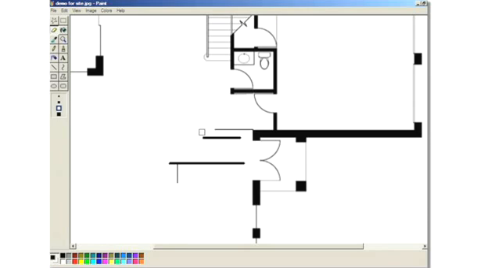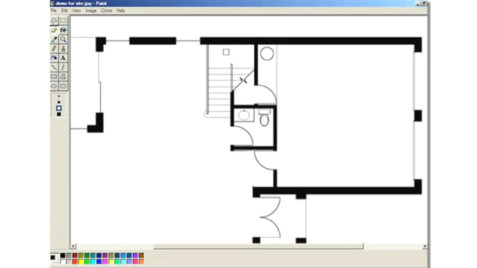The other way of doing it, if you want to get a line width that is similar to the line widths that are in the drawing, is to simply copy one of the lines. For example, we can use the rectangle marquee to grab a bit of wall, copy, paste, and then move, so that we now have that wall, and we can just keep adding that wall length on. Not that we would actually want to do that right in front of the door, but we can just continue to do that.